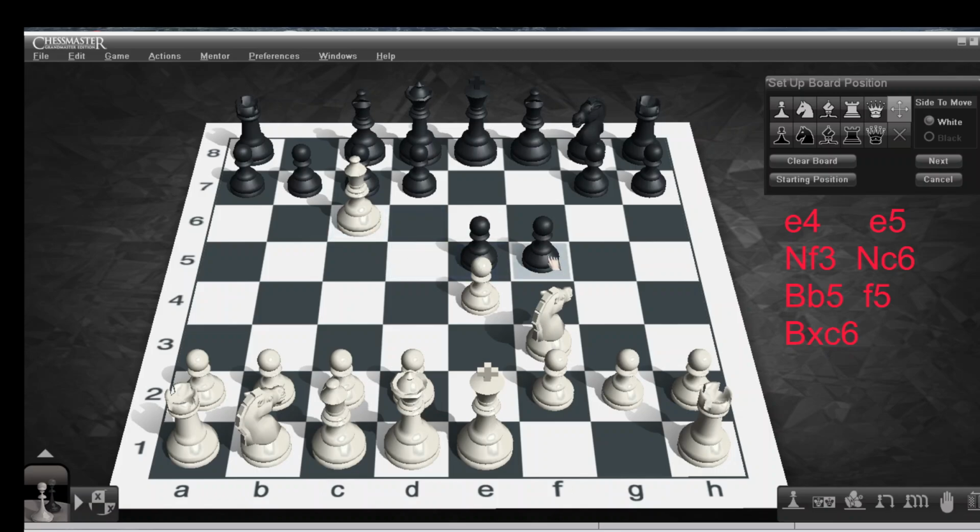When your pawn captures, you write down the file on which it starts.